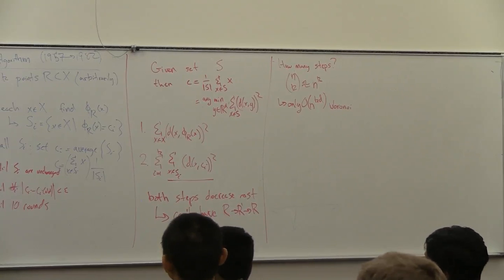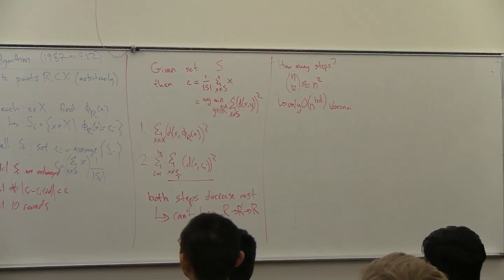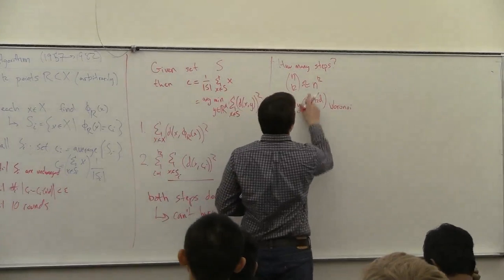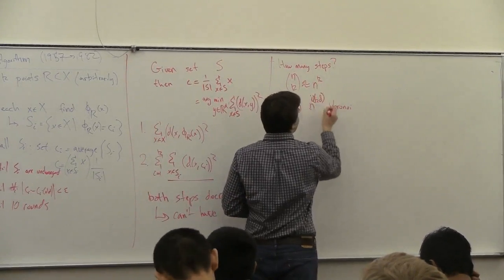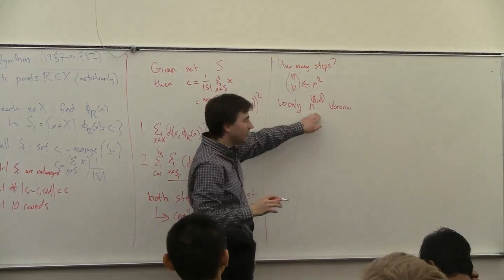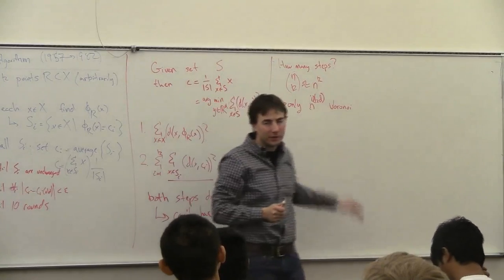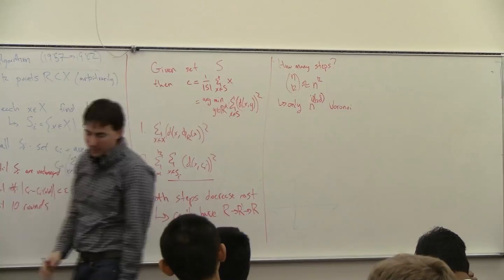So that limits the number of lines of the Voronoi diagram you can have, and that limits the number of Voronoi diagrams, and then the number of possible clusters you can have. So it's roughly this. It's probably actually n to O of kd. But the point is, this is really a large number. It's hard to bound this.